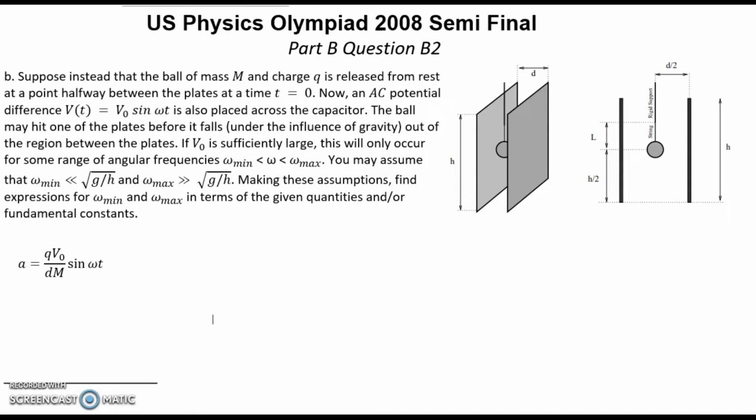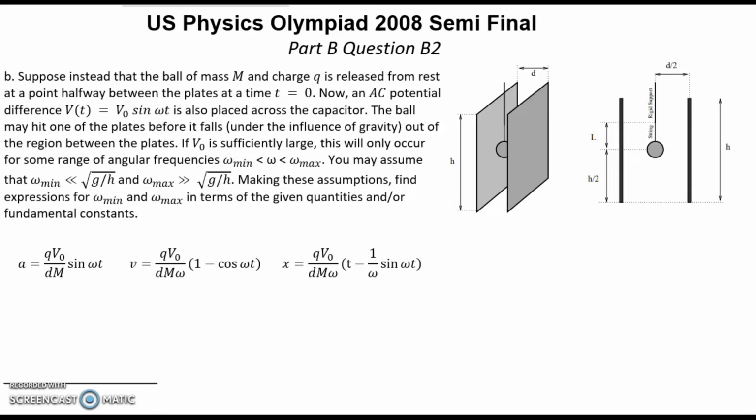First we can integrate this formula to find the formula for speed. That will be this one. Here we use the knowledge that the initial speed is 0. It means that cosine omega t is 1 and the total is 0. This is how to find the constant of integration. Second, we can integrate this formula again and find the horizontal displacement. That will be this one. Again, when time equals 0, displacement is 0.